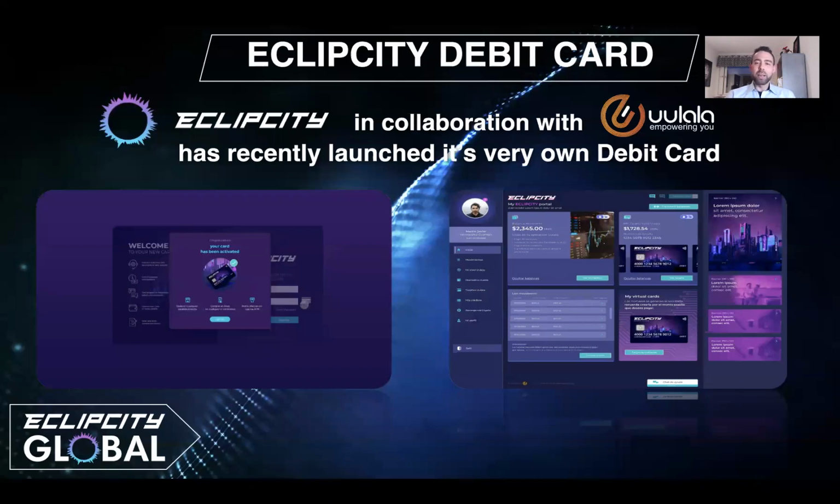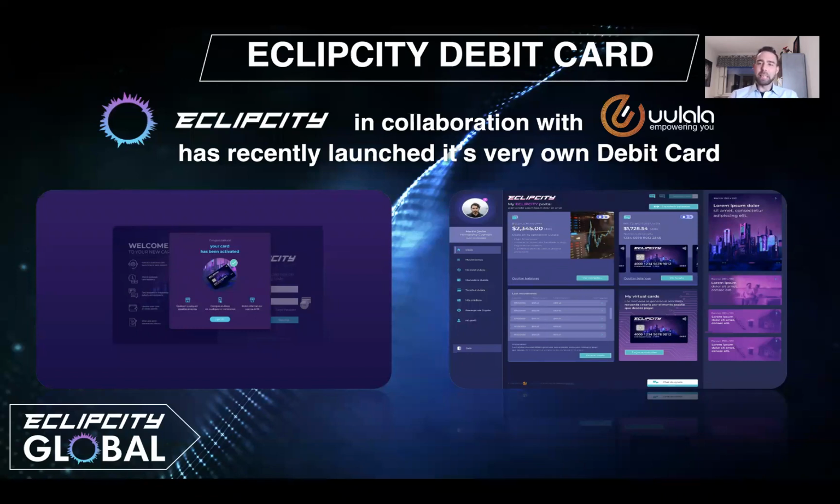You can order a customized branded EclipCity debit card and have either an app or a desktop portal or both, where you can top up cryptocurrency or liquidate cryptocurrency: Bitcoin, Ethereum, Litecoin, and even the first debit card to liquidate Tron in the world right off the back and use it. You can use this card at more than 51 million locations worldwide. Everywhere Visa is accepted, you can use this card. This is amazing. And this is also a way EclipCity is generating revenue to the ecosystem that will fuel the fund itself.